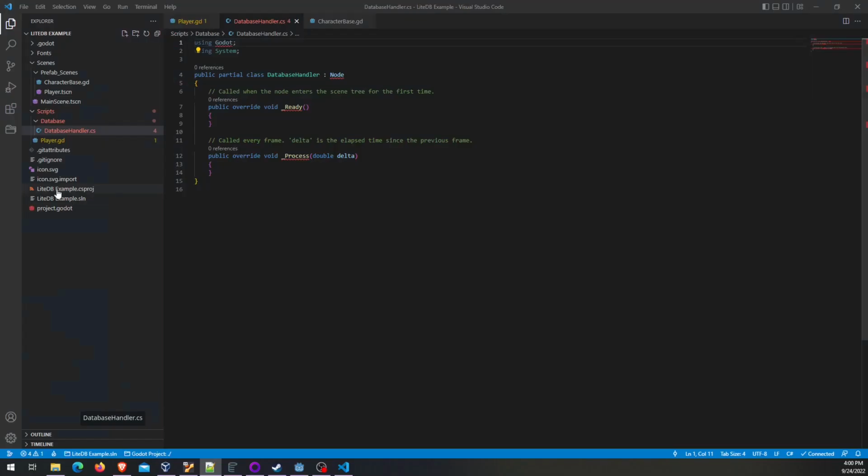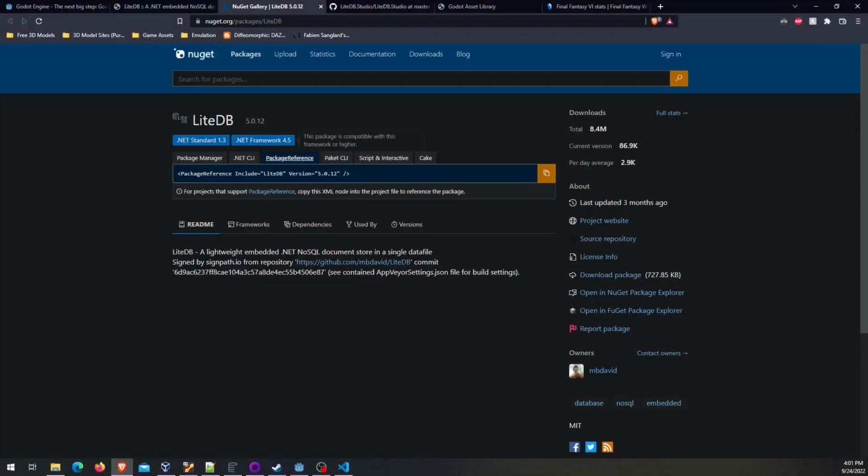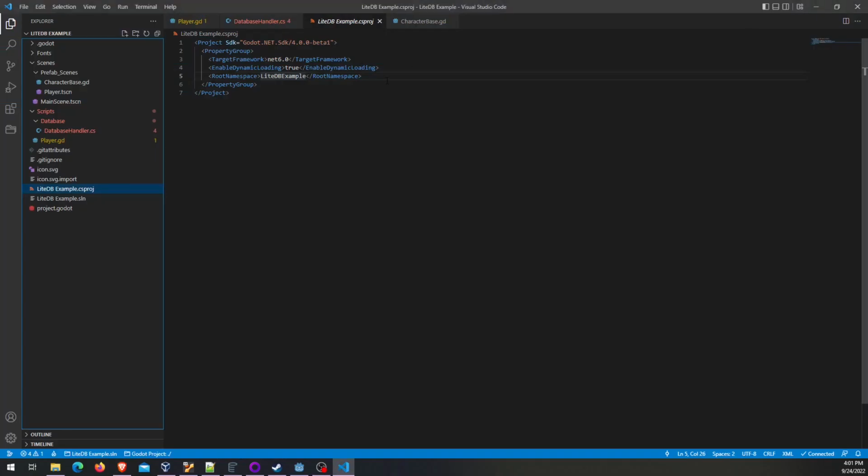There we are. Okay, so now you see this file, the CS project. What we need here is this XML tag. I don't know why there isn't a more straightforward way to add references in, but hopefully there will be in time. But this is the easy way I've found so far.